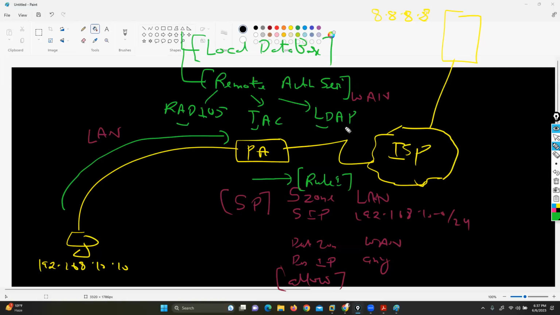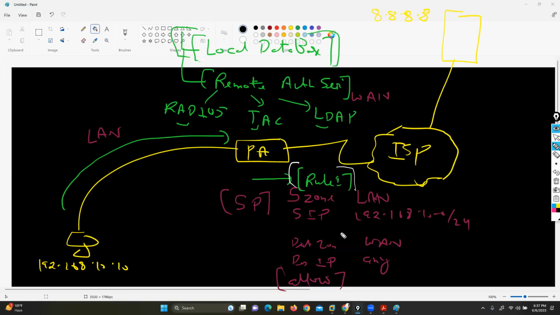We use these options when we are working in a big network, for example, 500 user accounts or 1000 user accounts. So you can go with a remote authentication server. Otherwise, in a small network, in a small scenario, you can go with the local database and create user accounts there. So now my point is, we can create user accounts, and these user accounts we can attach to our policy.